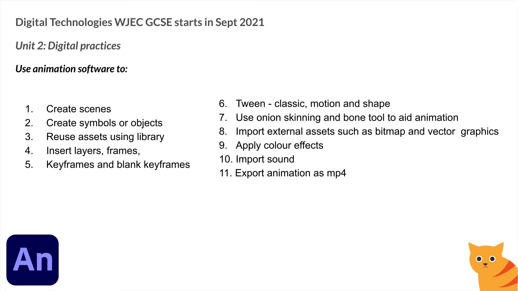It also tells us that these are the 11 elements that we must include, and I'm going to take you through these. So if you look at these initially and think you have no idea what these are, don't worry. Through the course of these videos, we'll understand all of these parts. Importantly, if we jump right to the last — export animation as MP4 — MP4 is just a video file. So the input is going to be a short 20 to 30 second animation that supports our ideas based upon the data set that we've been given, and our output is going to be an animation in the form of a video, which can then be put within our website and played.